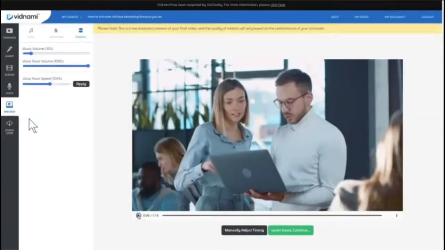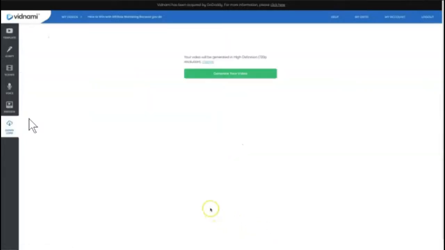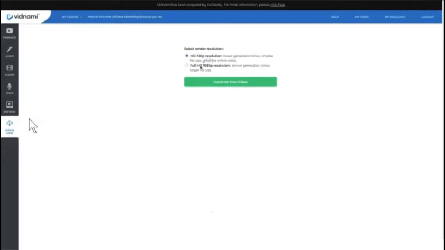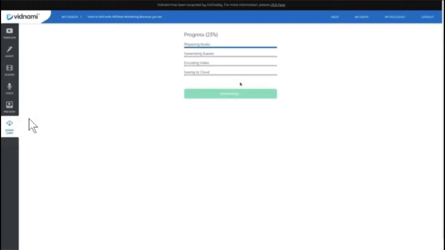You can come down here and actually play the video, and then when it looks good, you continue, in which Vidnami will actually create and generate your video. And this is an option that most of us use. We actually like to come in here and change the resolution to full HD 1080p, which does take longer to generate, with larger file sizes, but higher quality videos. Then we generate video and Vidnami does its thing once again. So this is going to be the process of creating a video in Vidnami. And one of the reasons why it was such a favorite is because you really could spend very little time creating pretty high quality videos with minimal work.